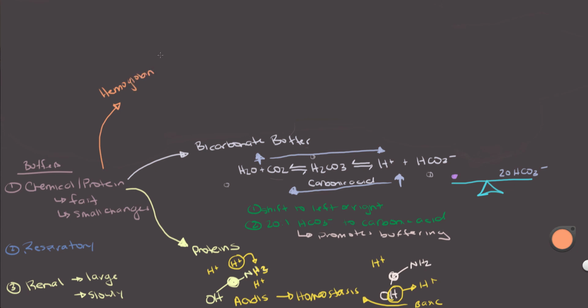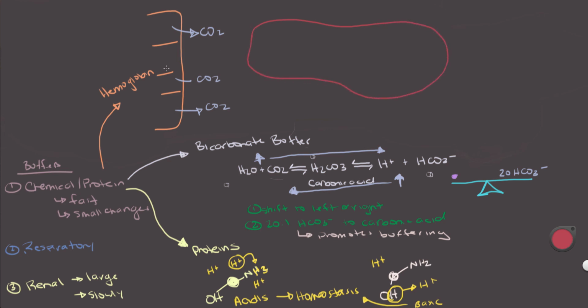So the last one we're going to look at is our hemoglobin buffer system. And in order to look at that, we're going to take a look at a red blood cell and then our cells themselves. As we perform cellular metabolism, we know we're accepting oxygen and we're producing CO2. So we're looking at the cells that we've delivered oxygen to, and they're going to be releasing CO2. The red blood cell that has come to these cells and delivered a hemoglobin with oxygen bound to it can now do something else.